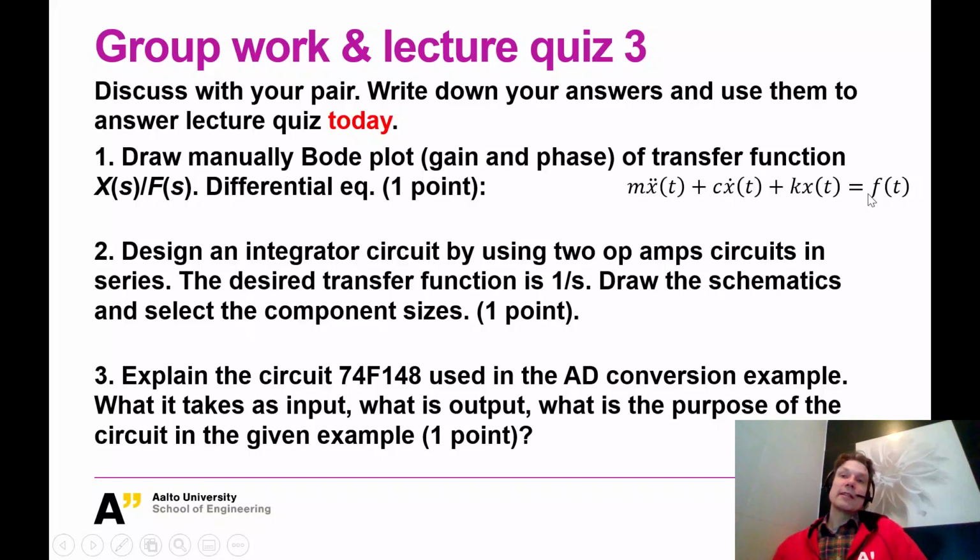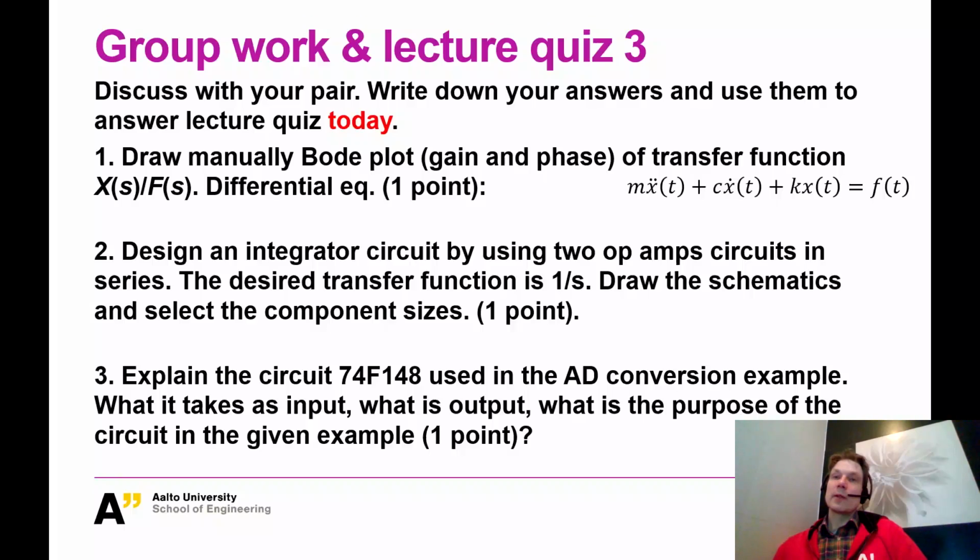And now I have already actually tipped you that this is a mechanical resonator, and the transfer function is 1 over ms squared plus cs plus k. If you substitute s by j omega, you can analyze that at low frequencies the response is 1 over k, and for high frequencies it's pretty much 1 over m. So you know the start and end points.